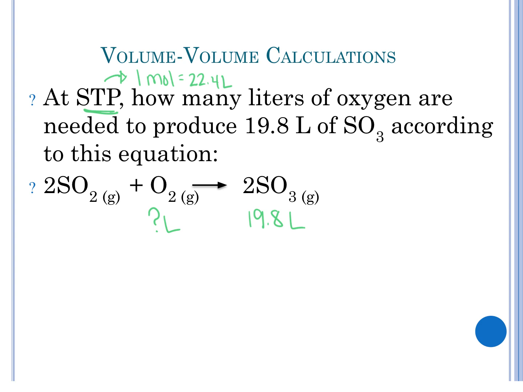All right, so then this time for our game plan, are we going to start with the O2 or the SO3? Okay, SO3, and this time we're starting with liters. So we're going to start with liters of SO3. And then what unit do you have to be in to go from SO3 to O2? Okay, still moles every time. So we'll convert to moles of SO3. Then we can convert to moles of O2. And then finally, what unit should your answer be in?